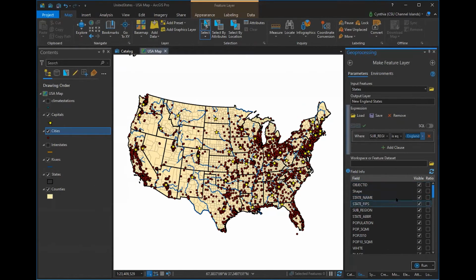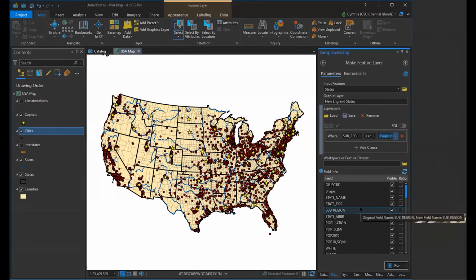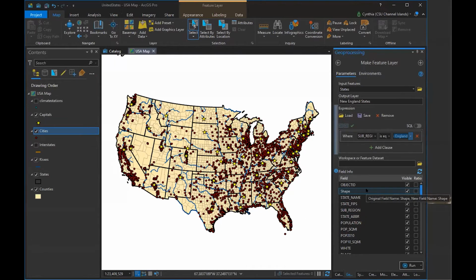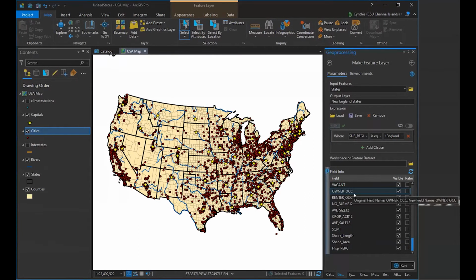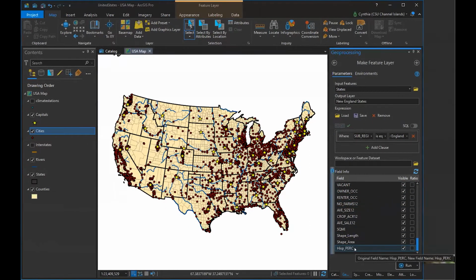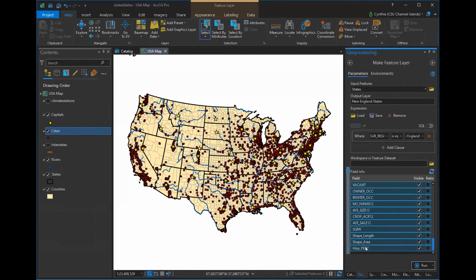So we want to uncheck all of these and then just check the ones we want. The way to do that, I hit shift, and then I'm going to click on the first one, and then I'm just going to go all the way down to the bottom, and still holding the shift in, I'm going to click on this one. So everything is now selected. And I'm just going to check these.